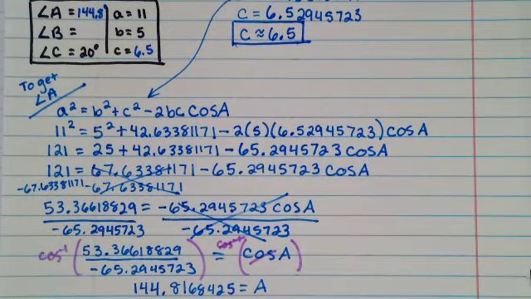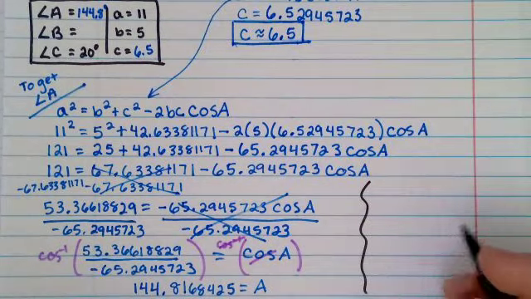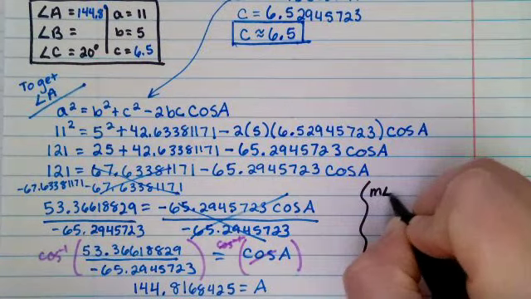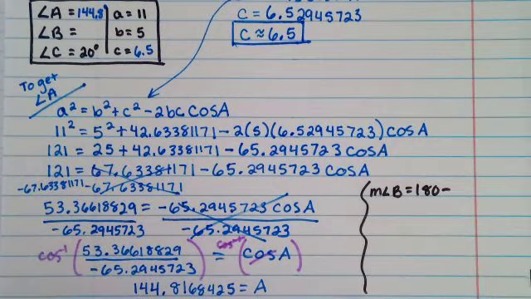Next, the last bit, I have to get angle B. And while some of you guys might be like, oh no, now I have to do the same thing I just did for angle A, others of you guys have realized that you don't. Because now at this point, I have got two angles, and we know that in triangles, the angles add up to 180 total. So to get the measure of angle B, we're going to do 180 and then subtract the two angles that we know.